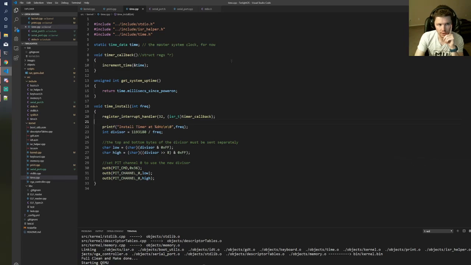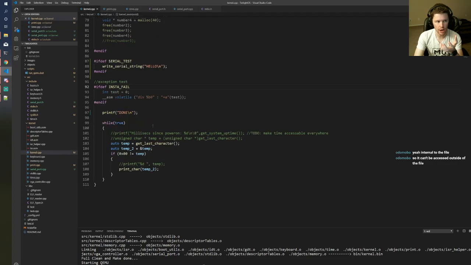Because that might actually solve a problem, then. If I put this into my install somewhere, then theoretically I'd be able to get it from the kernel, shouldn't I? If I made it available by reference somehow. Because that was a problem I was having.